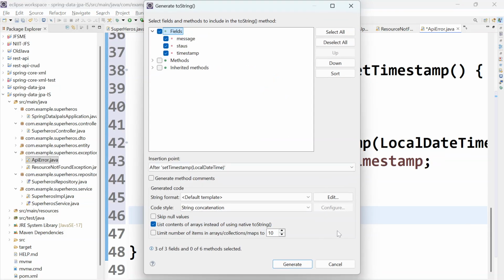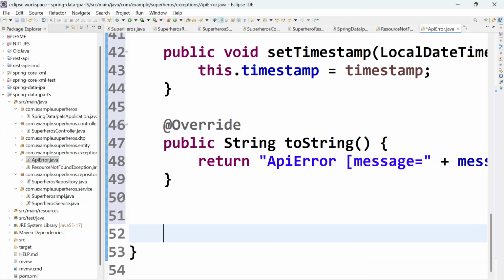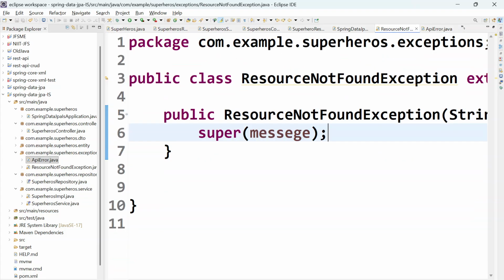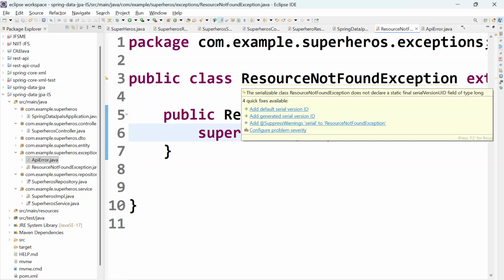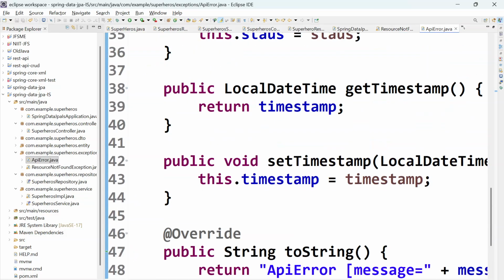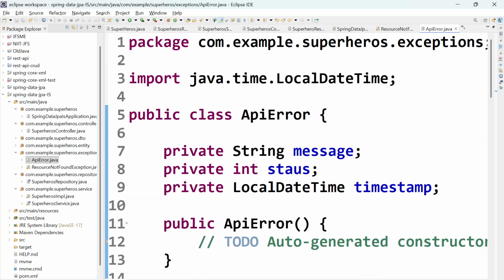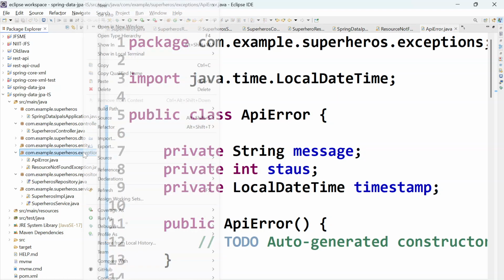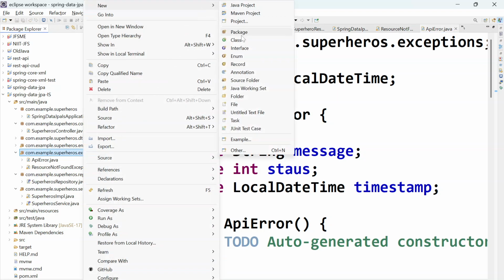We can obviously make use of a better approach. We can go for Lombok, or we can also use Java records as well. Since I have not used records in my previous DTOs, I'm following that same standard here as well. Fine. So what all is created now? My ResourceNotFound custom exception is created, and also the DTO, that is ApiError, is created. Now let's go ahead and create the main thing, that is our global exception handler. In this package itself, I will be creating a global exception handler.